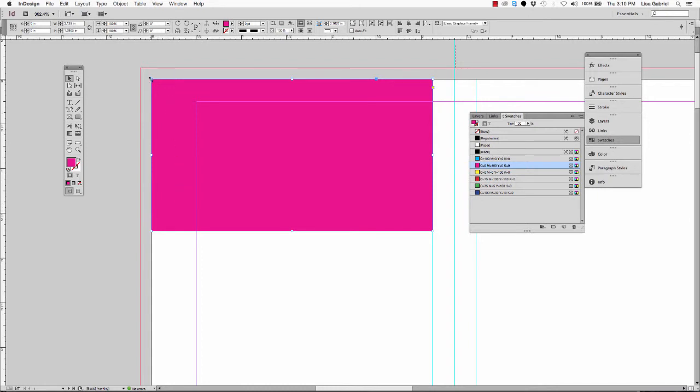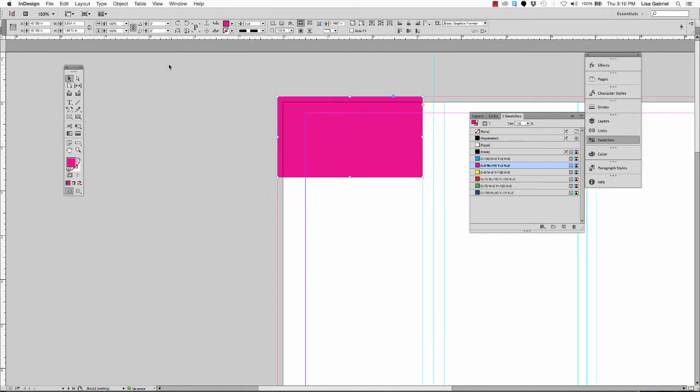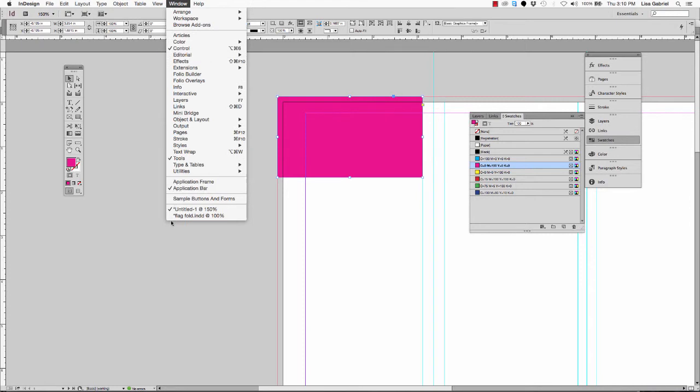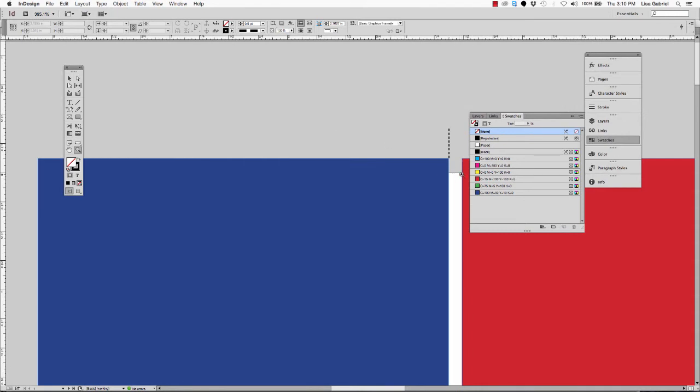If you have bleed or you want that graphic to butt up to the edge, you have to pull that to the bleed edge so that when it gets trimmed, you have a perfectly nice trimmed edge where the graphic or the photo or whatever is flush right up to the edge and there's no extra white line or misregistration there. So it's important if you've got a bleed on your project that you pull all your graphics to the bleed edge, and I have an example of that here. So if I turn off, you can kind of see this right here. This right here is the trim edge, and this right here is the bleed.